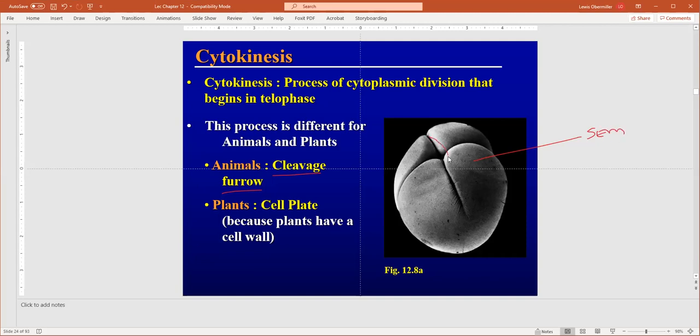So this is a cell that's dividing into 4 new cells. This would be what we call a zygote, like the original fertilized egg. And plants, they have a cell wall, remember, so they can't do that. So let me show you a video of how plants do it. Usually this is a water lily because those are well studied.